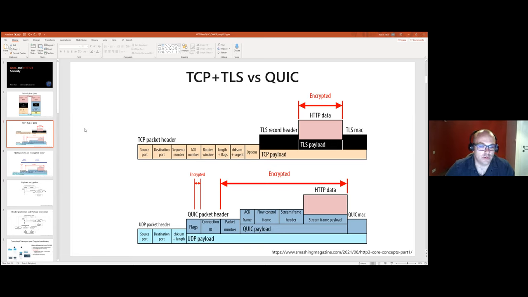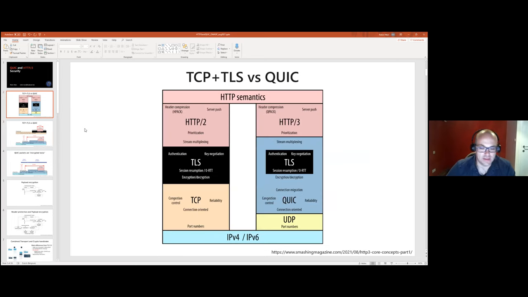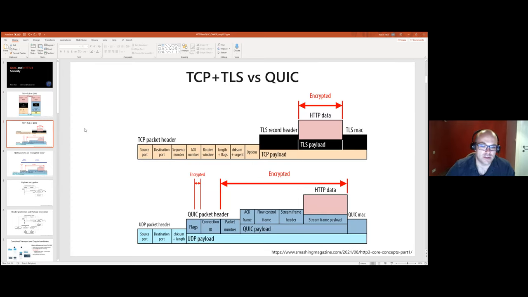Because ideally what we would have done, if I go back to the previous slide, we would run Quick immediately on top of IP, right? We would have Quick as a direct sibling of TCP and UDP. In practice, of course, a lot of middle boxes, your firewalls and your load balancers, they would bork, or even your routers, because they don't know anything about, oh my God, there is another transport layer protocol. I can't deal with that. And so what Quick does is just use UDP as like a substrate to build on top of that.